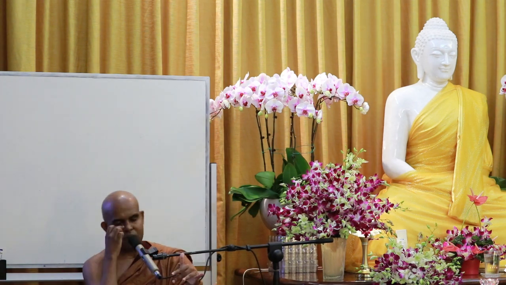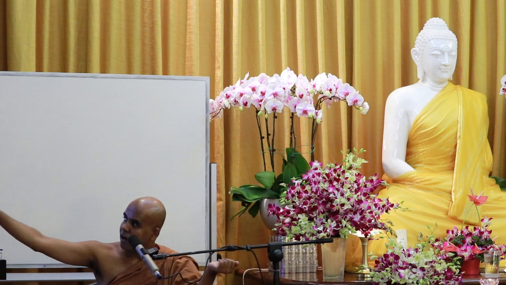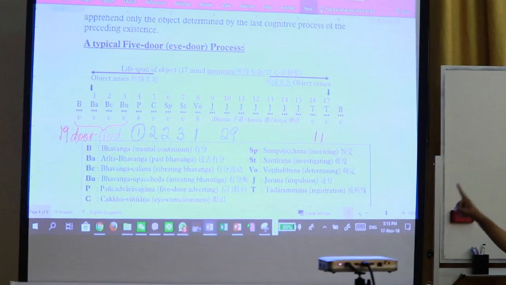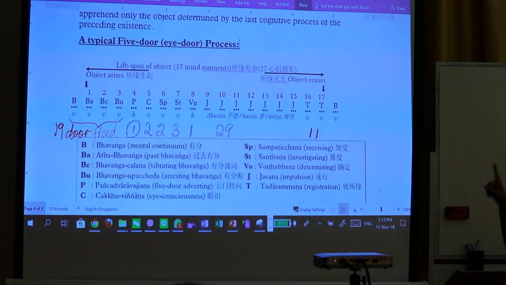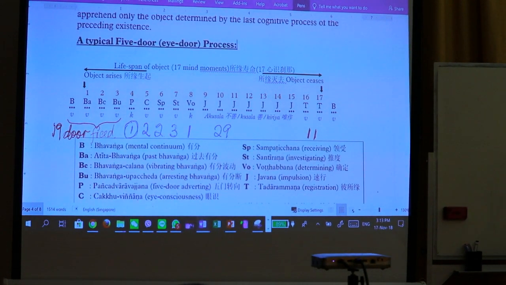One of the resultant minds. But now you have to understand that in the tadarammana registration moment, one of the 11 consciousnesses arises. But this one can change any time. For example, now I am seeing this flower bunch. This registration mind is different. But next time when I take in this object, it can be different. They don't have any fixed consciousness.